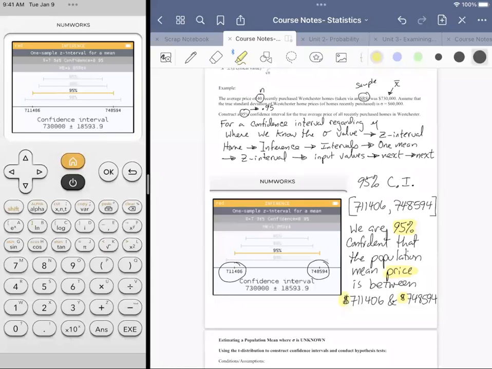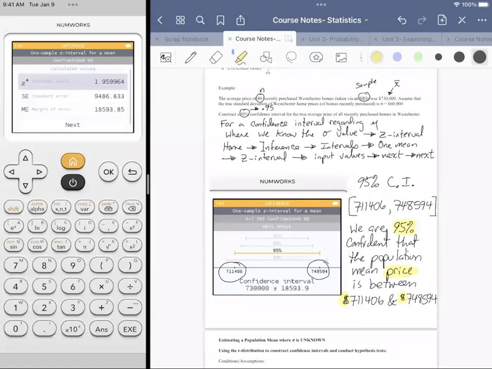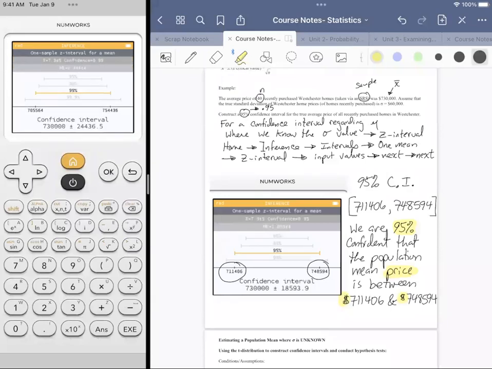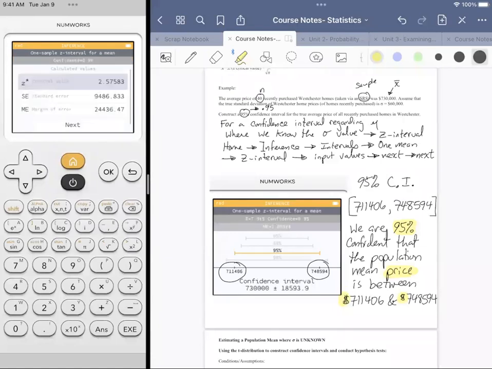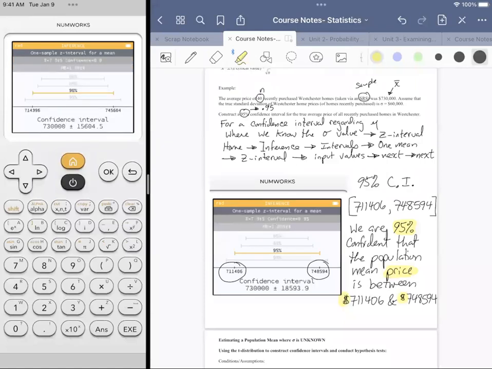All right. Now, if you needed to make an adjustment, let's say you wanted to do 99% confidence instead of 95% confidence, you just hit the little back arrow there and just change that 0.95 to a 0.99, depending on the problem. All right. So structurally, in terms of the approach that you take on the calculator, very, very straightforward. You just got to know which menu to get into. Right. So if I wanted to do 0.9, 90% confidence. There you go.